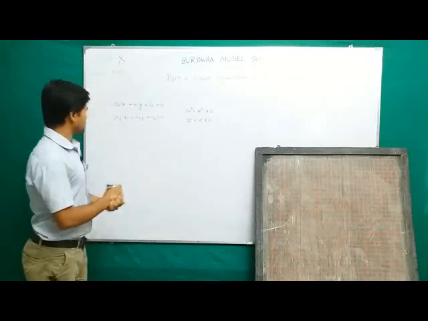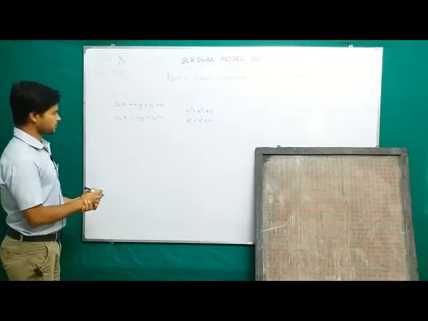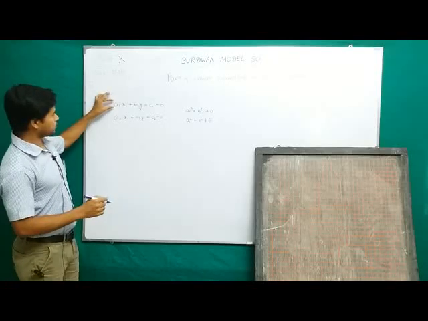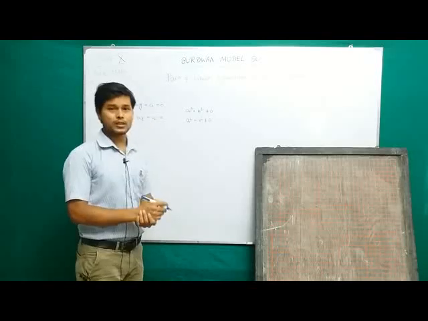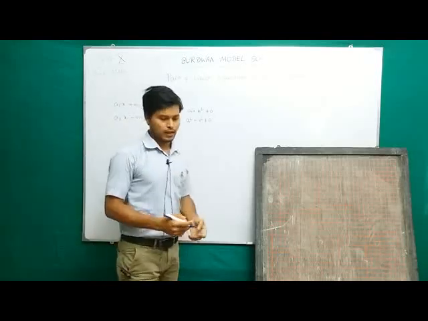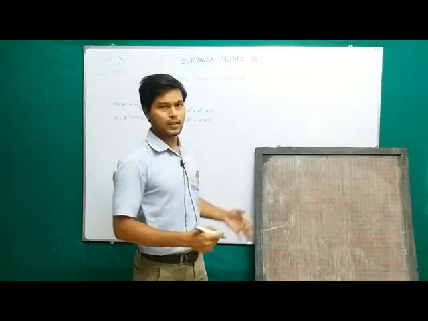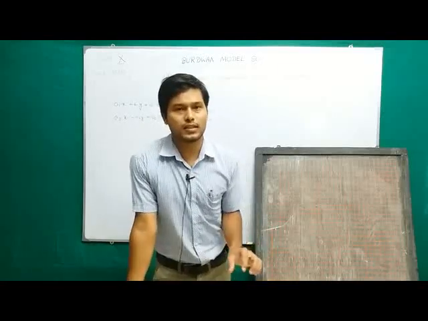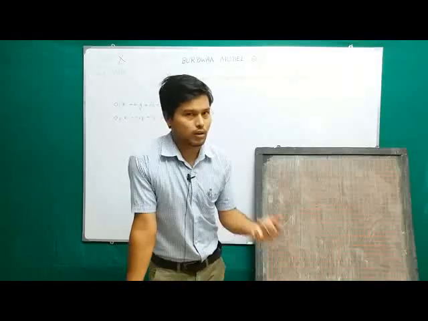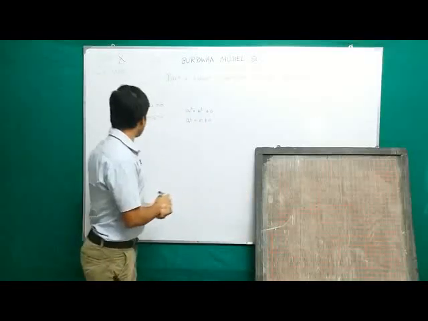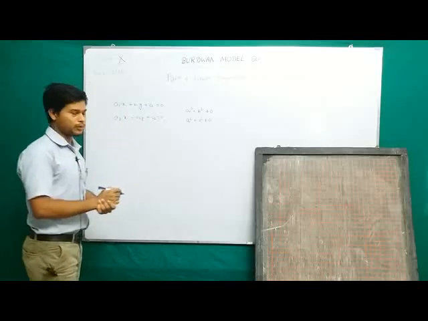So look, there are three conditions for whether the pair of linear equations is consistent or not. First, what do you mean by consistent? Consistent means if you draw the lines and if the lines intersect each other at least at one point, maybe one point or maybe more points. Suppose if I draw the lines, three cases may arise.